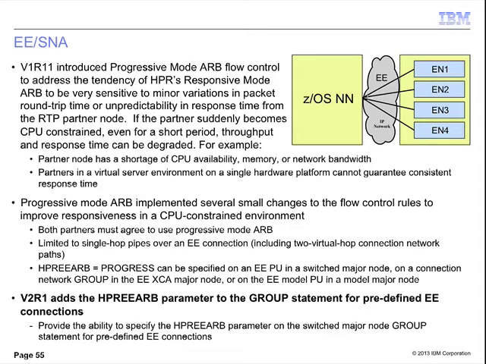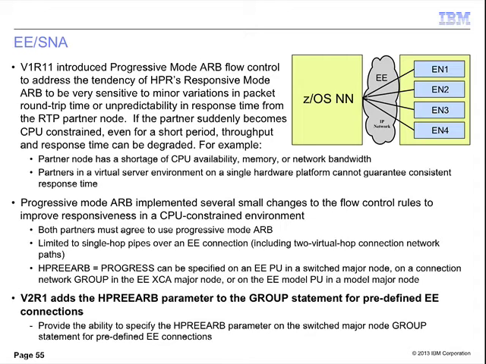And in fact, we also realized that while we were kind of aiming this at the distributed Comm Server model, that box on the right could just as well be a System z with a lot of LPARs in it and maybe not enough headroom, right? If you've got a physical CEC with a bunch of LPARs and maybe you're running pretty high on CPU utilization, you can get yourself into the exact same problem. So we implemented progressive mode ARB to be a little less overreactive to these changes in response times, and to not be so heavy-handed in the cutting of throughput in those situations.